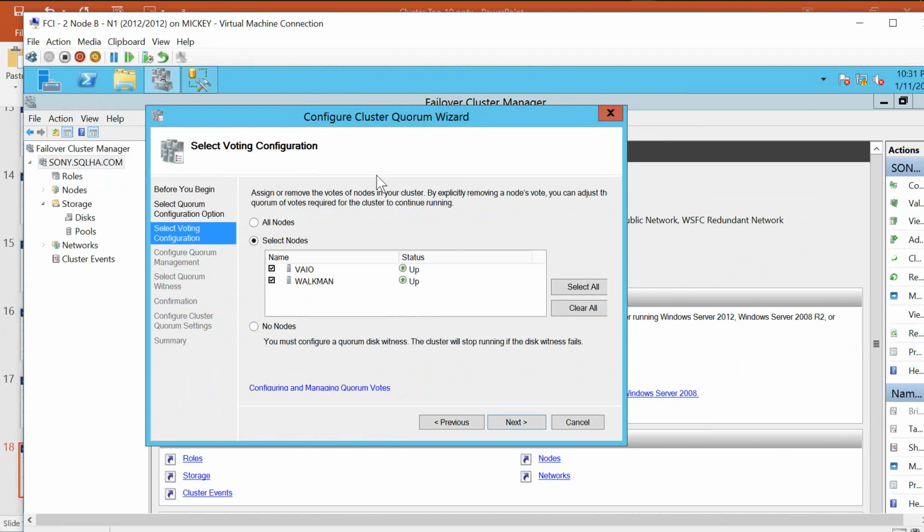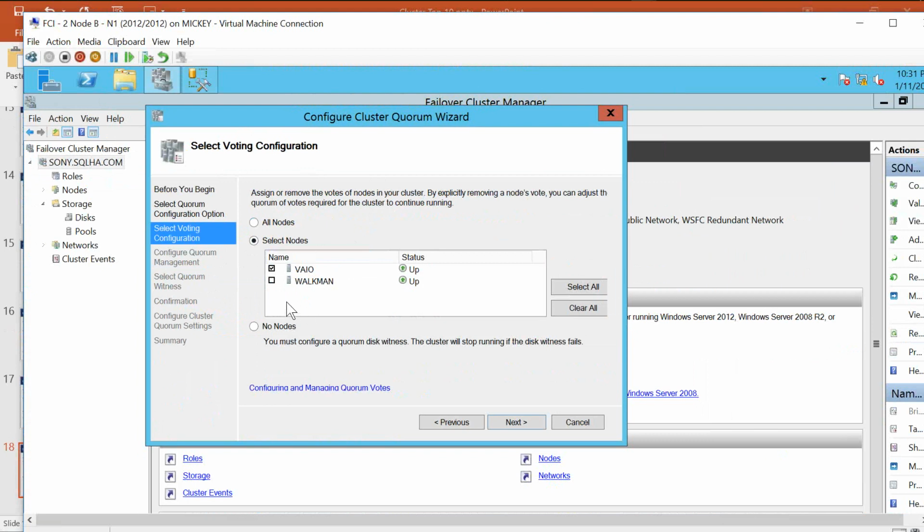So dynamic quorum will alter the total number of votes dynamically based on who's up and who's down, and you yourself can say deselect that.